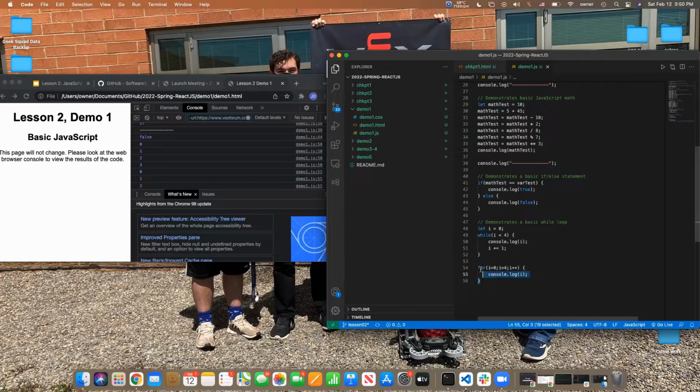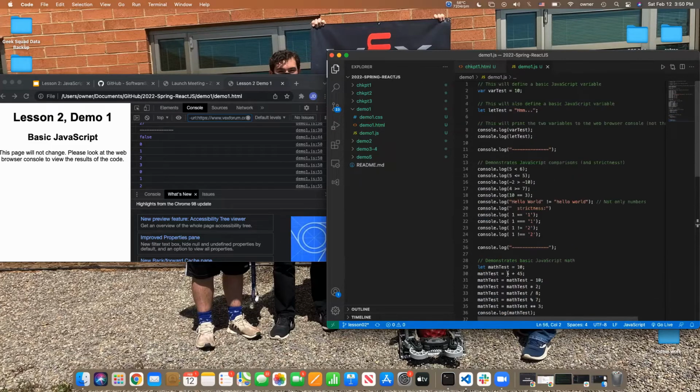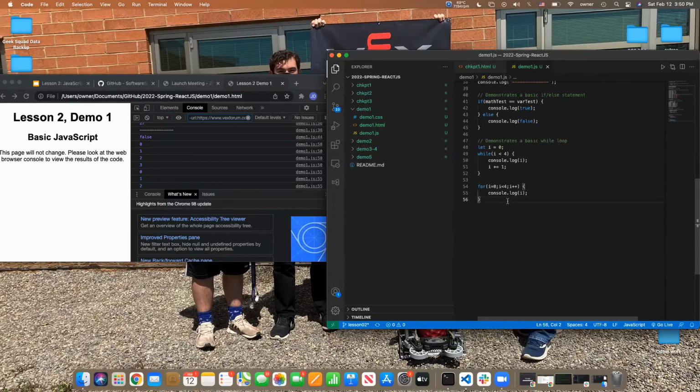Then down here shows a for loop. We'll get a little bit more into those later, but the basic syntax there is declaring a variable, saying what the condition of it is, either less than something, greater than something, greater than or equal to something, and then incrementing it. i++ is the shorthand for i equals i plus 1. So when it's i++, just think of it as incrementing i by 1.